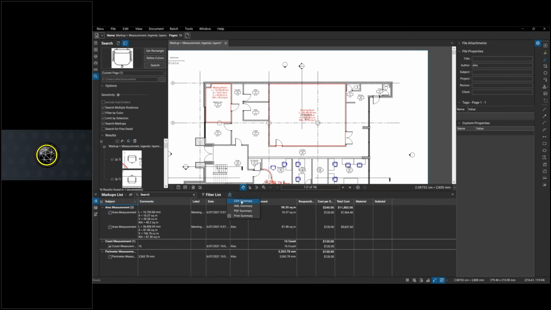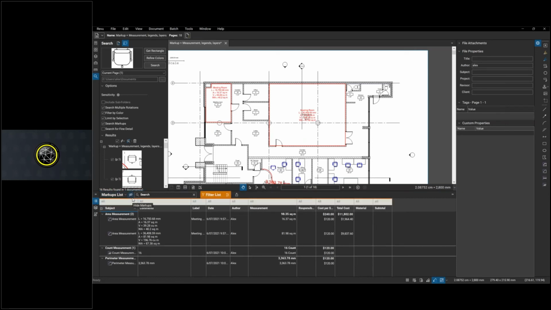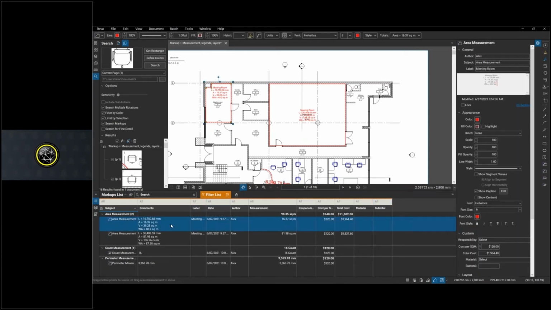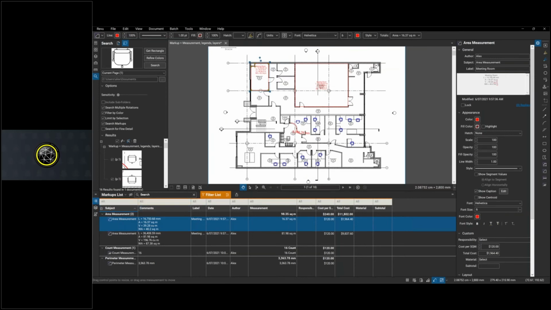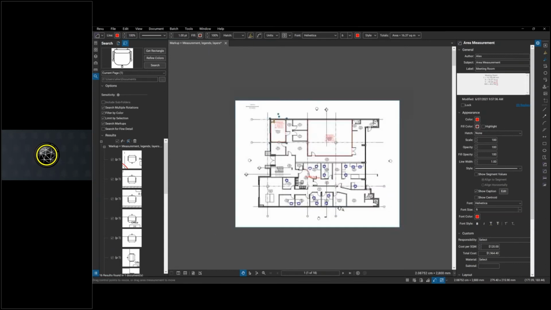You can export these summaries into either Excel or a PDF as well. And you can also filter out different things depending on what you need at different times. So it's just a little brief overview of the markups list. This is one of the most powerful things in the software. If you're not using it, I definitely recommend playing around with it, seeing what you can do with it. The information behind the markups is what makes the software as powerful as it is, and it just makes your markups a lot smarter. To turn it on and off or bring it up and down, rather than clicking and dragging up, you can hit these 3 lines as well, and it gets rid of it or brings it up. Cool, so that is the measurement tools, a bit of the markups list as well for you there.